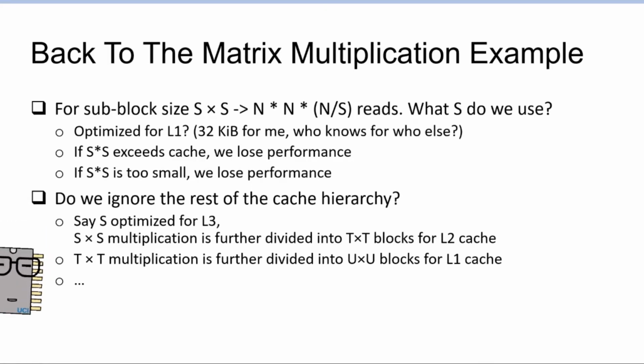And maybe because we also have the L1 cache, the T by T multiplication can be further divided into something like U by U blocks for the L1 cache. And here we have pretty much added two more magic numbers to this methodology. And if you're running on a system that has an L4 cache, that adds another magic number. If you had optimized these numbers for a machine with a particular cache hierarchy that has an L4 cache, and we try to run it on a system that only has 2 levels of caches that are much smaller, then we go back to thrashing the system already.